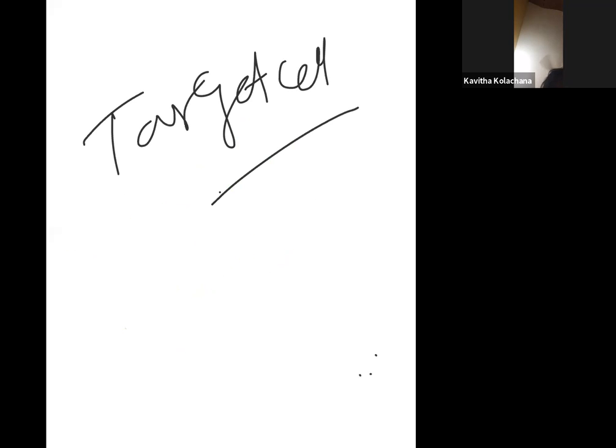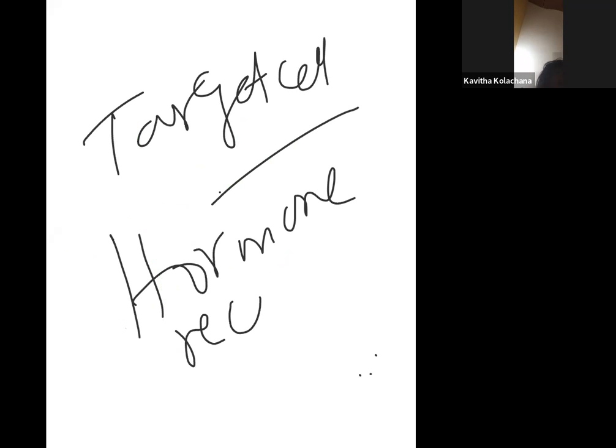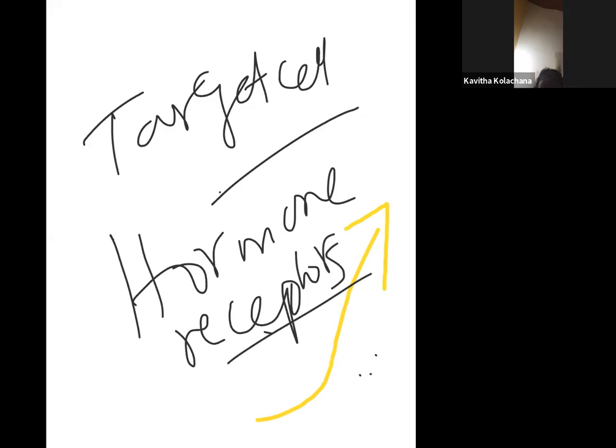Now these target cells will have receptors to take it. Okay, the target cells contain certain receptors which are nothing but the hormone receptors. They are exposed in the target cells, and depending upon what type of hormones they are taking in, the reaction will be shown in that particular target cell. Okay, and then the target cell will give you a response to that stimulus. This is how everything goes on with a particular kind of hormone. The cell responses to all these things can have many functions.